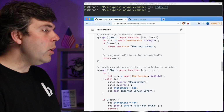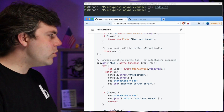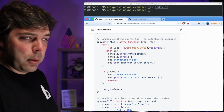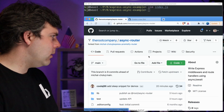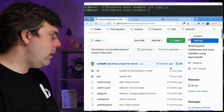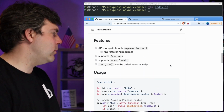So, this still works the same way. This is a drop-in replacement, so you don't have to change anything. If you do have to change anything or if something doesn't work right, that's a bug. And you can file a bug up here in the issues, all the way up the top there. I don't know where the issues went. I guess I have to enable them. I will go enable them in just a minute so that you can file an issue with this because I want you to be able to do that.